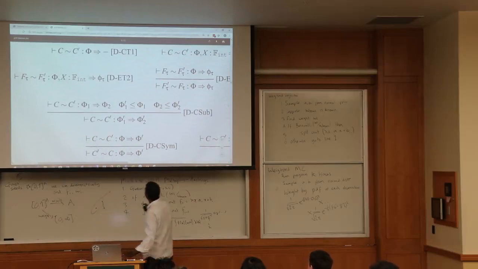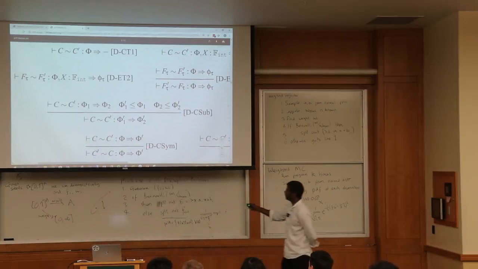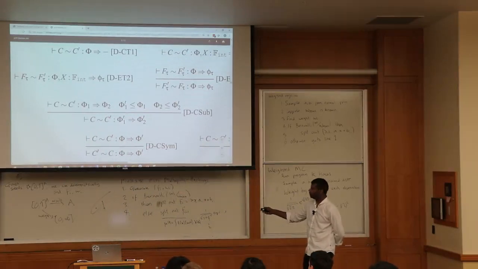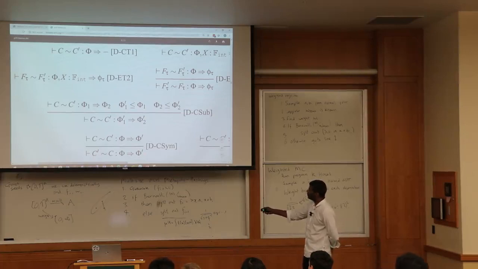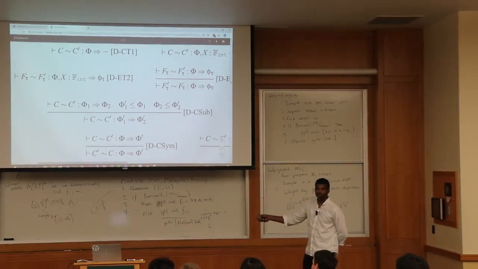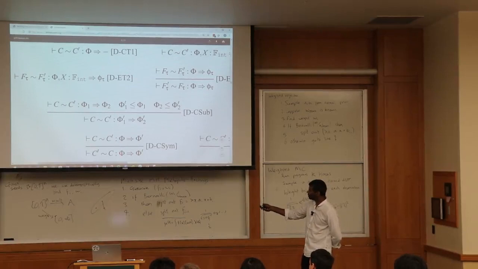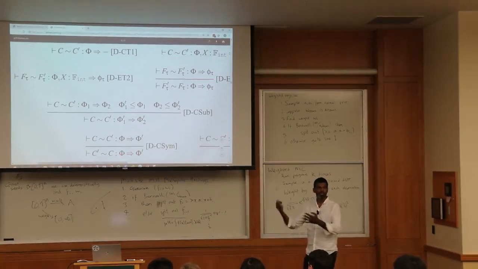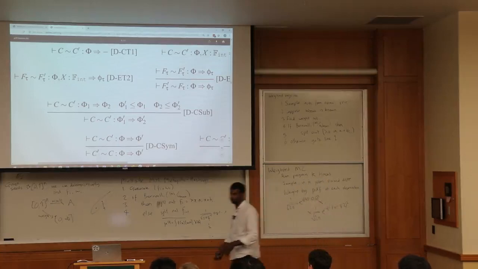So let's look at this one, for instance. Basically, he's giving a set of inference rules that relate a pair of commands. And the way to read these relations is to say that if you start in a pair of states that satisfies P, and you run both commands, you end up in a pair of states that satisfies P prime. So both of these are relations. This is a relational pre and a relational post: predicates on pairs of initial states and pairs of final states.